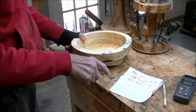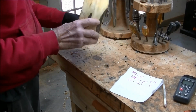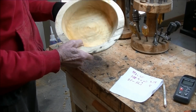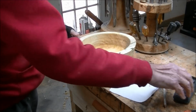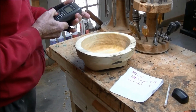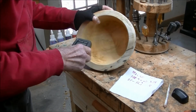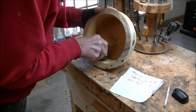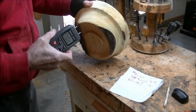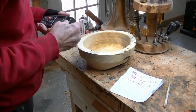Now, the moisture content was between 35 and 56, depending on where you poked it. And now I can't get it to read anywhere. I don't care where I poke it, I can't get anything past a 0. It did bump up one time to like 0.5. Right in here, if I remember right, this was the wettest. And I come in here, and no matter how hard I poke, I can't get it to do anything. So I guess it's dry. I guess I can do it a little later.